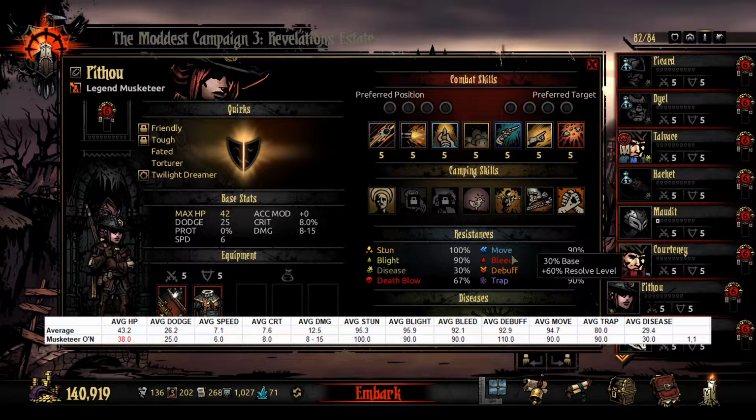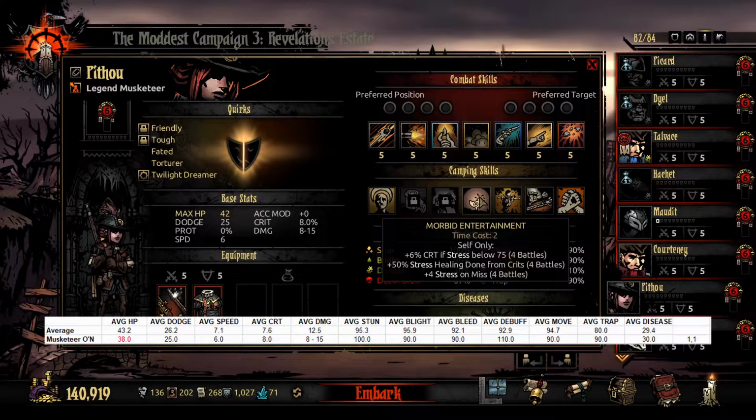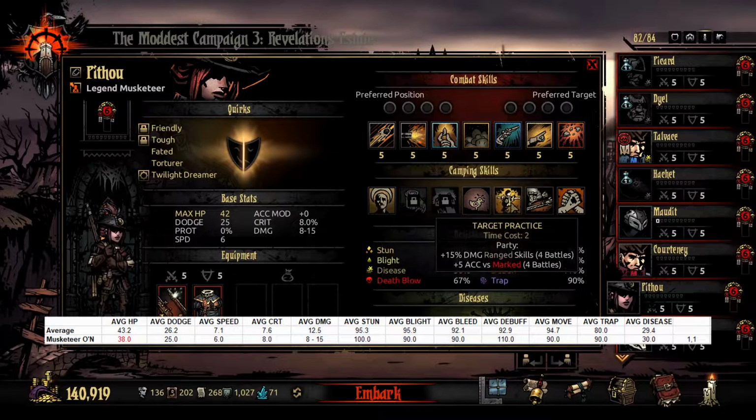For camping skills, they're alright. Morbid Entertainment. This one's okay. Plus 4 stress on miss can be healed with herbs. 150% healing done on crits total, not additional. So you're healing like 4 or 5, depending on the rounding. And then you get more critical chance if your stress is below 75, which is good. I never really have high stress, so this is decent. I tend to use those.